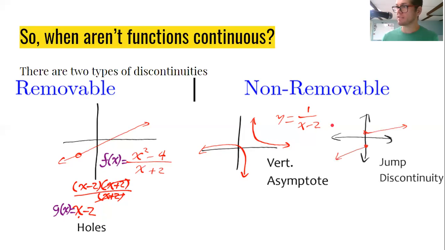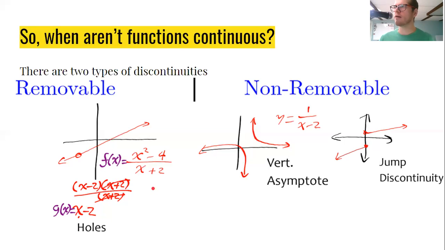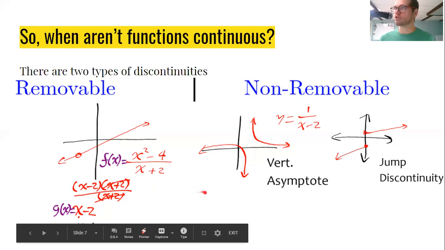The other kind is a jump discontinuity. The big thing with that is that you note that the left and right-hand limits don't agree. Your jump discontinuities are almost always piecewise functions, but you might not know that. A lot of the time we'll just give you a graph or a piecewise function, but usually not both, so you want to make sure you're checking both of those things as you're working on stuff. Think about analytically, graphically, numerically, kind of check all the things before you make a determination one way or the other.